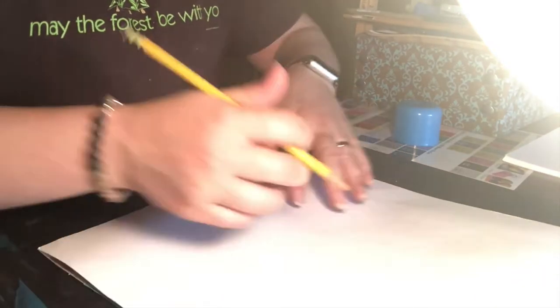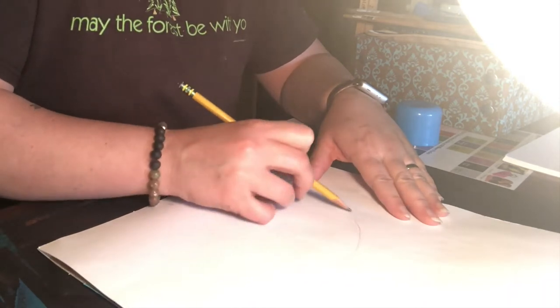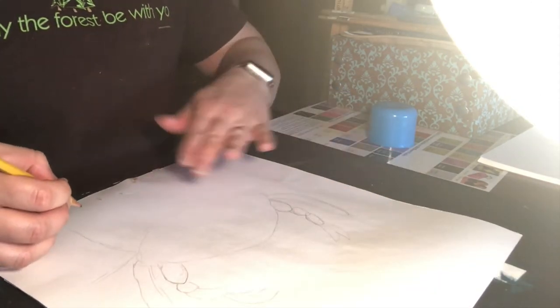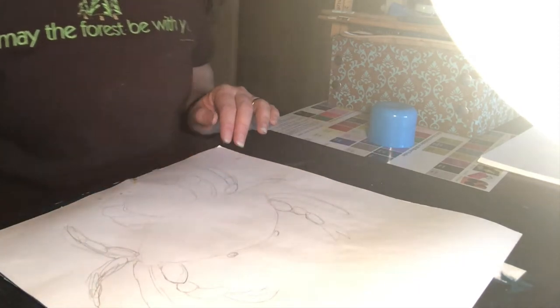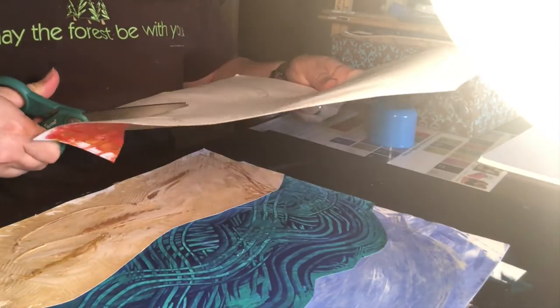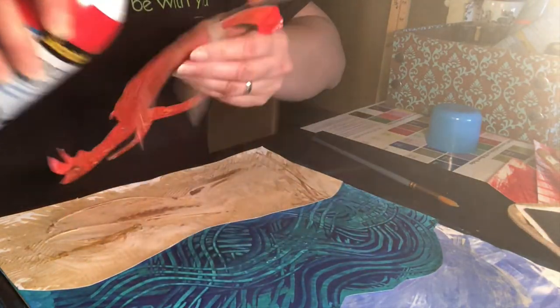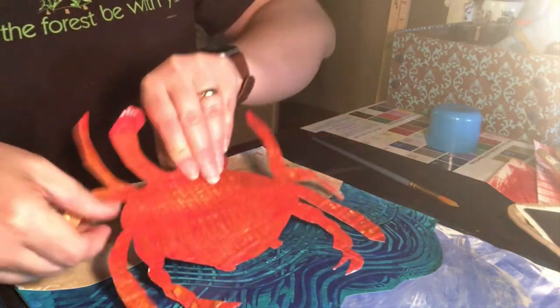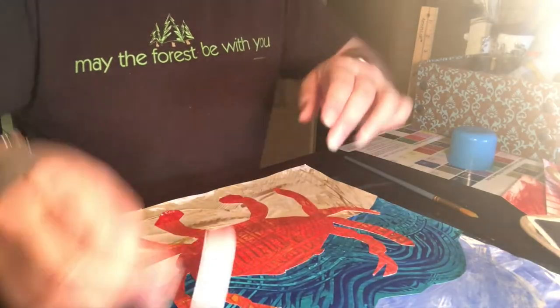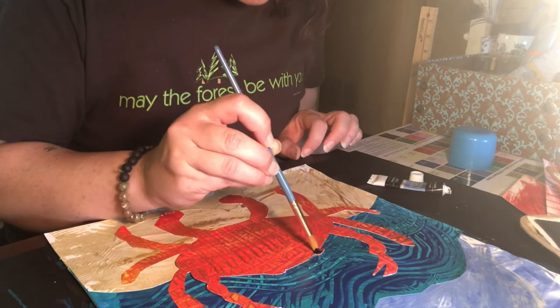Then there was the red paper. I had to look at it and think about what I wanted to cut out to put in my little ocean scene. I decided on a sea creature that could be part of the sand and water — a crab. I drew it on the back of the paper, which was white and easier to see, then cut right around the edges to get the crab shape. I used a little black paint at the tip of a small brush just to make some eyes.